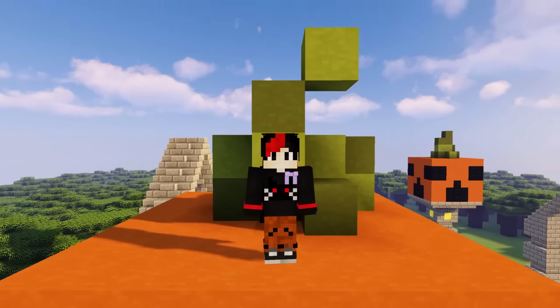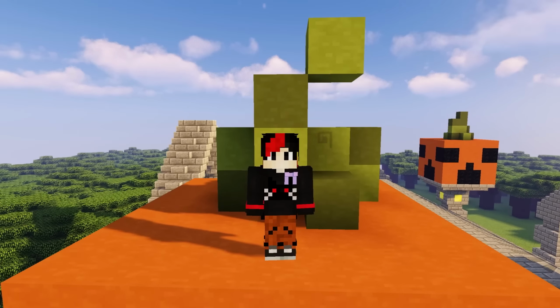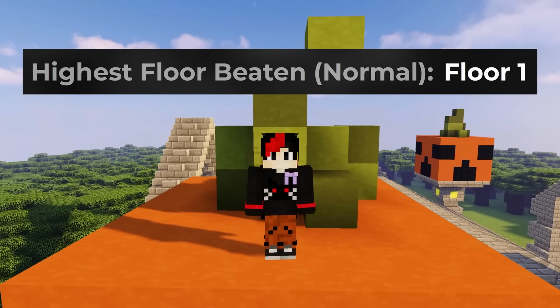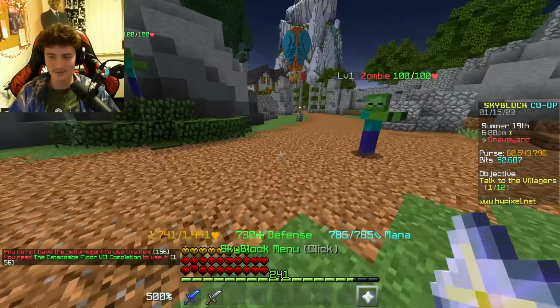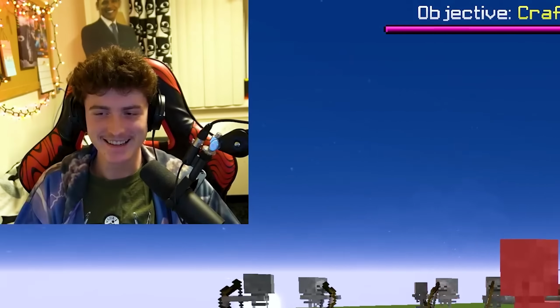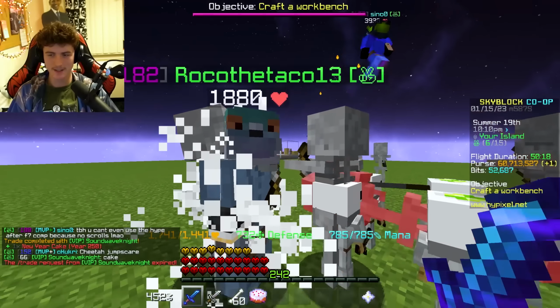You know, fun fact about the Hyperion that I did not realize. You kind of need to complete floor 7 of the catacombs in order to use it. Guess what catacombs I am? Best 700 million coins I've ever spent. Oh my god. Another day, another dub, boys. You can't even use the Hyperion after floor 7 completion because of no scrolls.